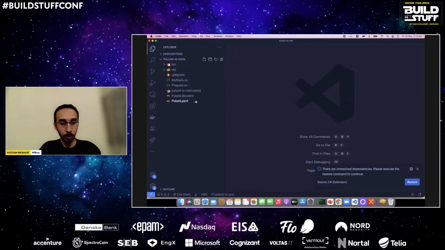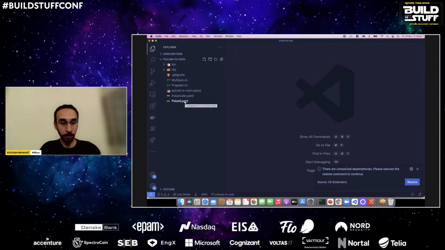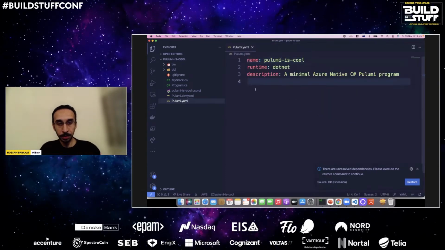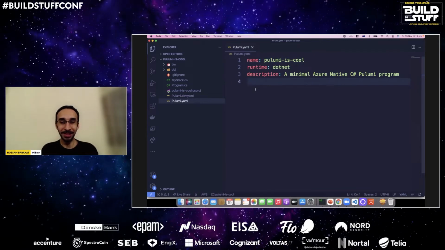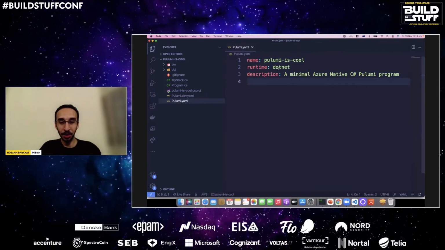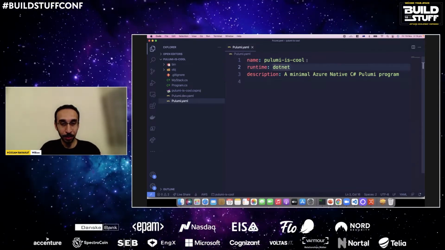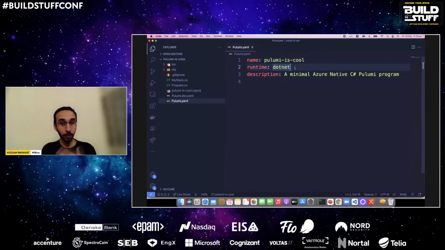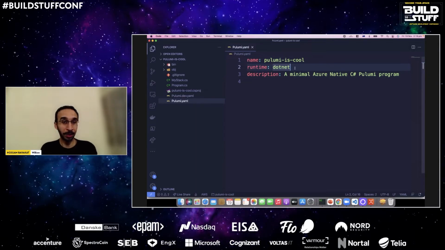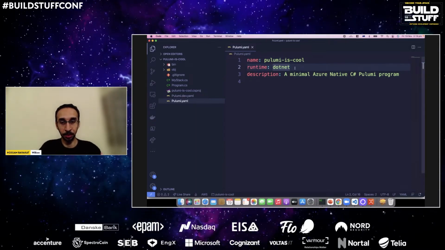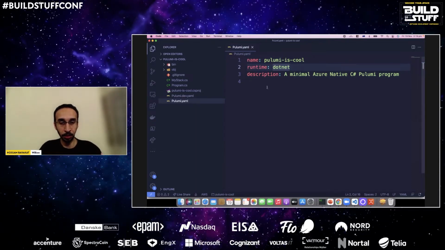And any Pulumi project will have a Pulumi.yaml file. I know there is irony here, it's a YAML file again, but it's a really small YAML file, because the key parts here are the name of the project and the runtime. Because Pulumi supports multiple runtimes, we need to tell the Pulumi CLI what kind of runtime this project is based on. In this case, it's .NET.